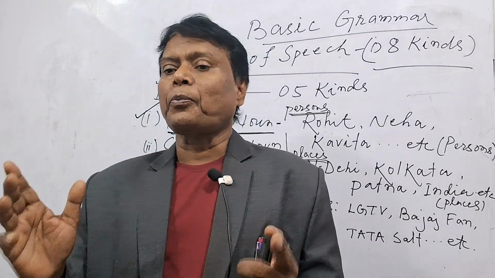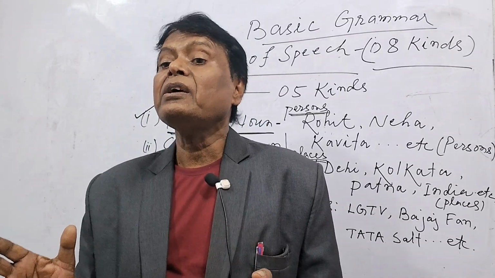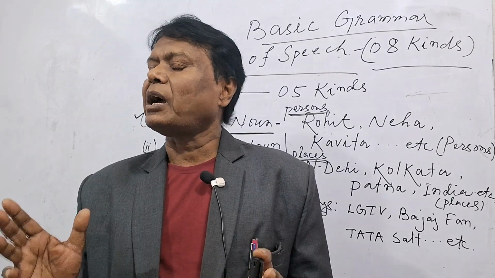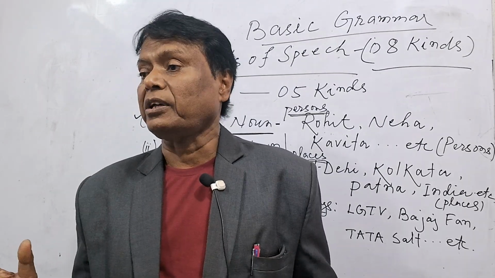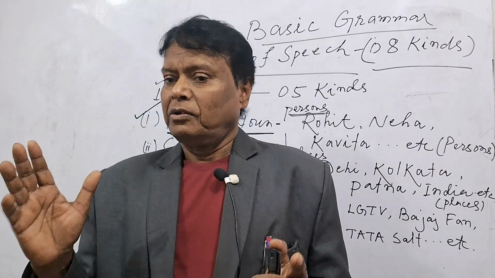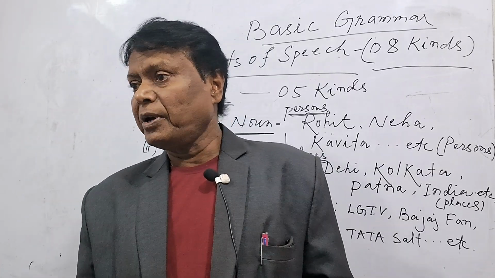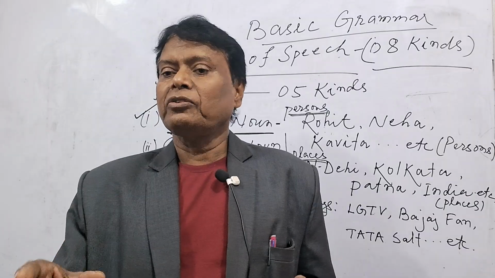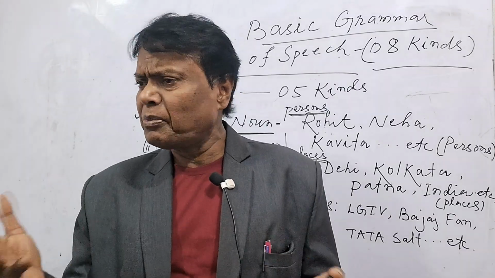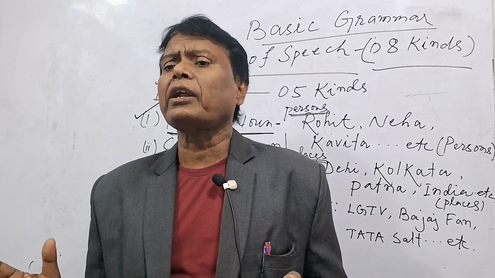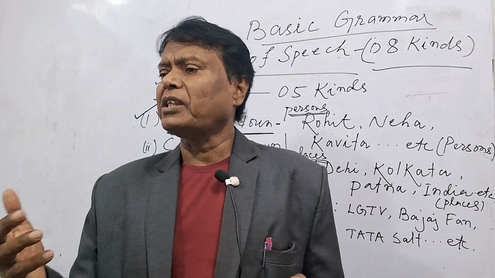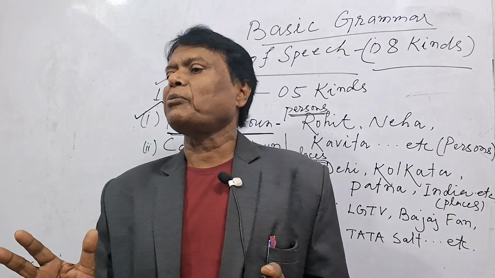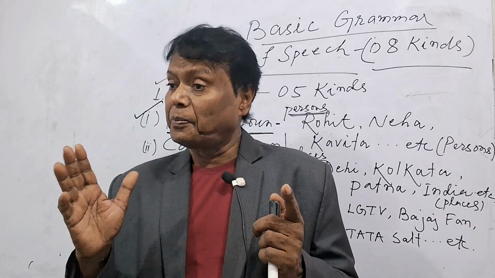And remember, before proper naming persons, we don't use any article or determiner. कोई भी आर्टिकल या डिटरमाइनर हम इन नामों के सामने यूज नहीं कर सकते हैं. A Vivekananda, the Vivekananda, this Vivekananda, that Vivekananda, cannot use. Manjit, this Manjit, that Manjit, a Manjit, the Manjit, a Pinky, the Pinky, we cannot use, remember. So we cannot use any article or determiner before proper naming persons.